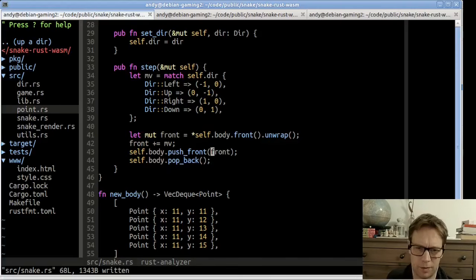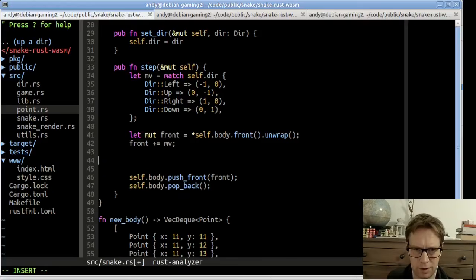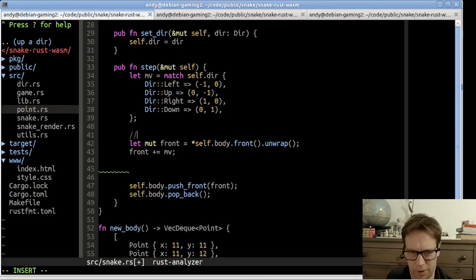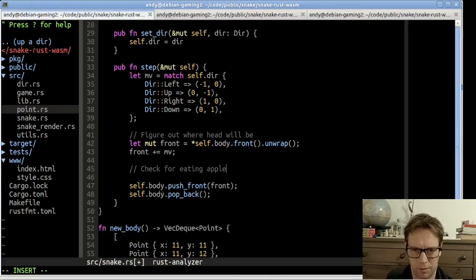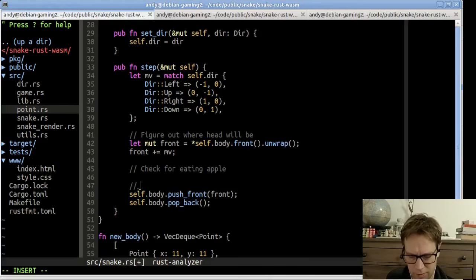So I guess just before we push front on, let's handle the eating an apple. So this is like: figure out where our head is going to be. Figure out where head will be. Check for eating apple. Move snake forward.